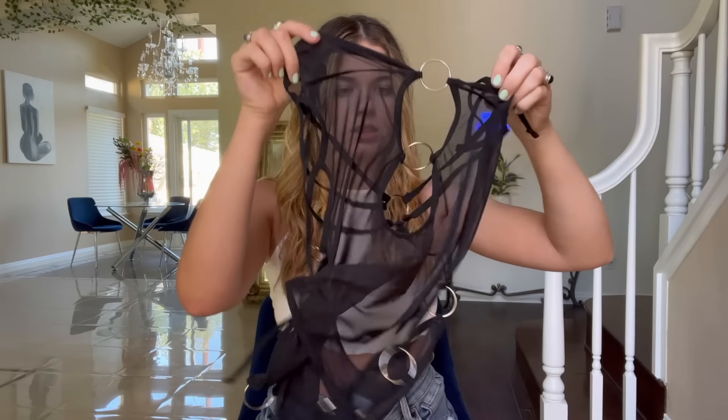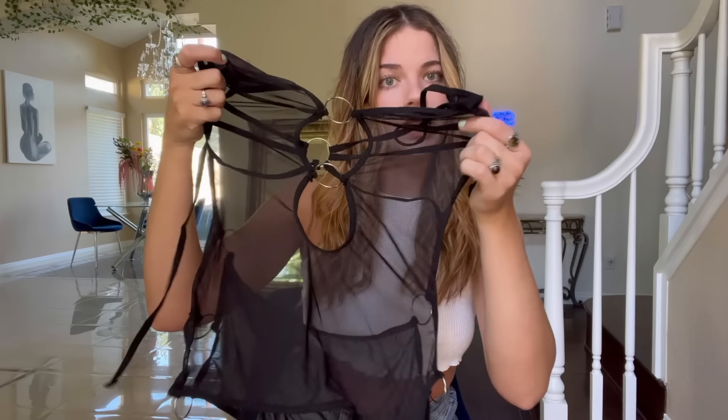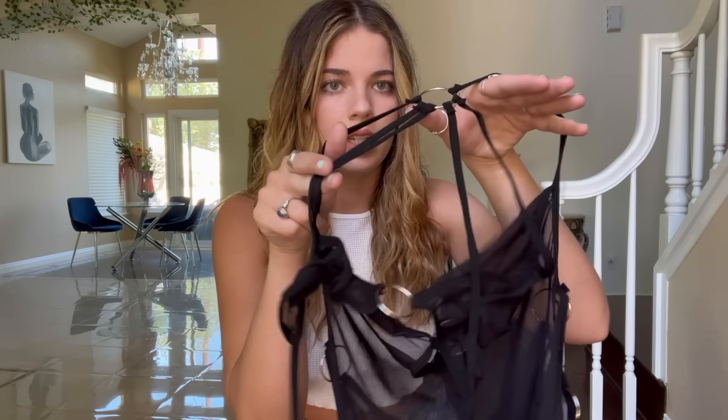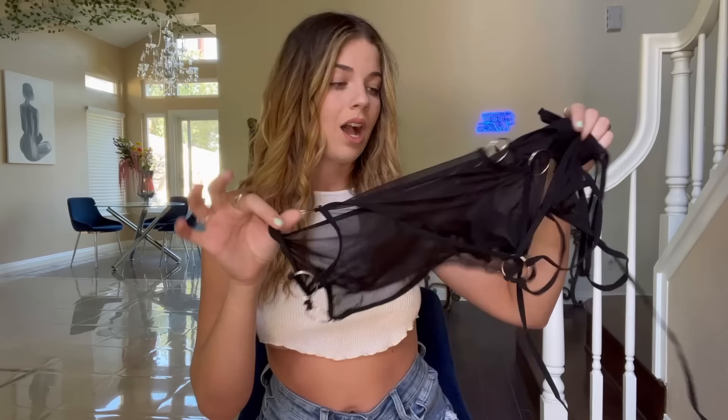The main piece of this outfit looks like a mini dress — see-through mesh with little hoops. It's all see-through mesh so I'm gonna have to wear something underneath. Pasties will be on, just so you know. I think it's gonna look fantastic — 10 out of 10. Make sure to comment down below your ratings for this outfit. Now it's time to try it on!